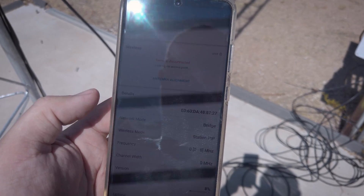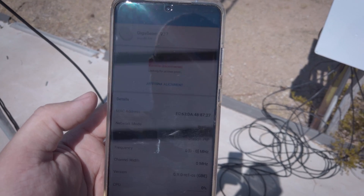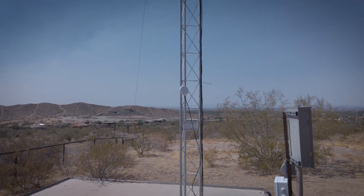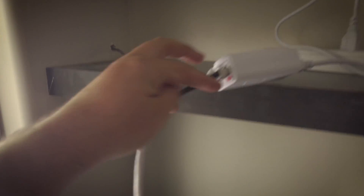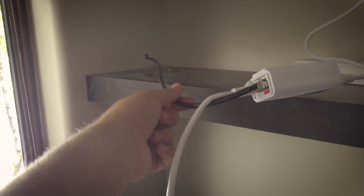I'm just going to put some basic settings in here and go plug the stuff in inside. I'll put a video link up here for you guys as far as setting these things up — it's exactly the same as a light beam or a nano beam or whatever. The cable going outside does the PoE. LAN goes in there where the router is. This cable is already up there, so now we just got to go put it on the pole. I had to configure this thing in the laundry room downstairs so I didn't have to stand out here and do it. It's hot — it's like 110 today. This sucks.